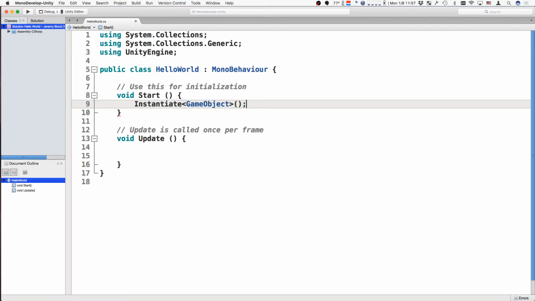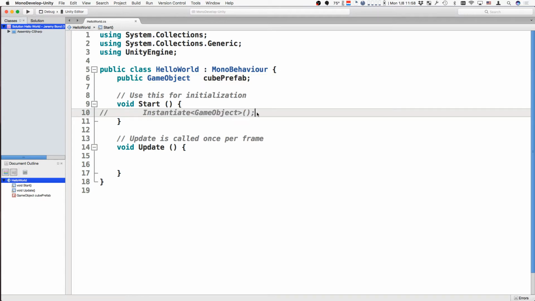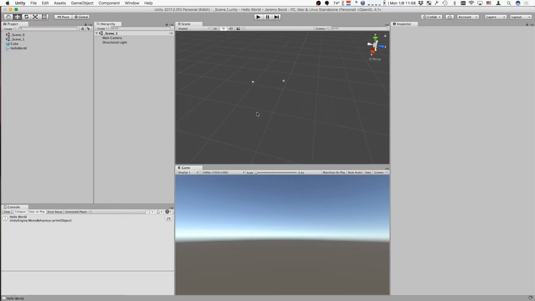And, well, which game object? So now what I need to do is create a variable to hold which game object. So I'm going to say public GameObject, and I'm just going to call this one cubePrefab. Now again, there's a lot of stuff going on here, and it talks all about it in the book. But GameObject is the type of thing that I'm making, and the variable name is cubePrefab. Public means that anybody can see it. And anybody actually includes, and we might get an error from this line, so I'm going to comment it out real quick, actually includes the Unity inspector.